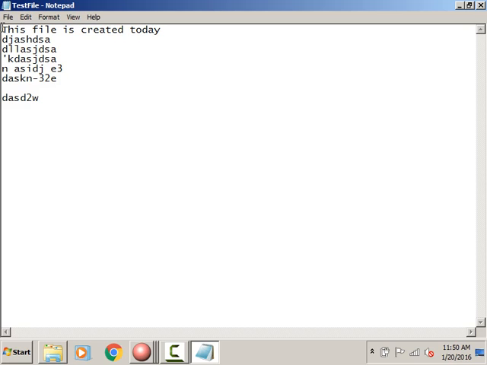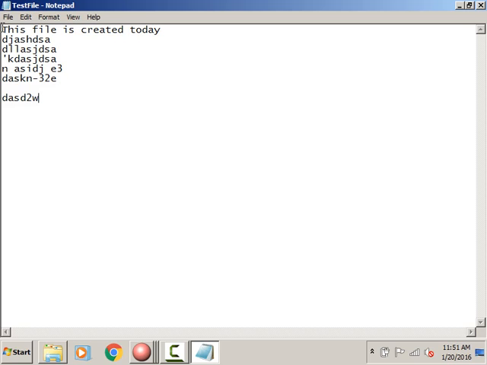If the third line is not available, then the cursor will be moved to the end of the file. That means the end of the line. The end of the second line is nothing but the end of the file. Okay, so this is what ReadLine does. It reads the line and the cursor is moved to the next line, so that the next line will be read the next time you execute.